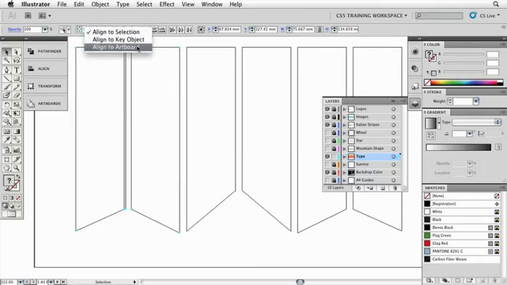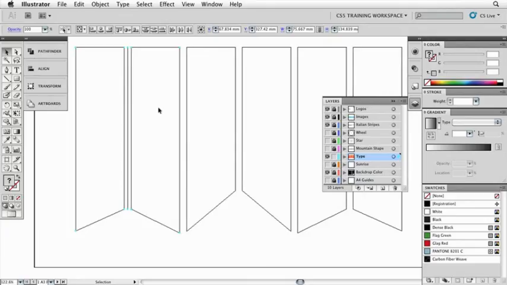Now everything up to this point has been aligned to artboard, and we use key object as and when we double select our key object, but this time we're going to use align to selection. When we have that done, we can come over here and say horizontally distribute the centers. Go ahead and click that. It perfectly centers it in that location for you. So very, very easy to do. You have two options there. Choose whichever one suits you at the time.